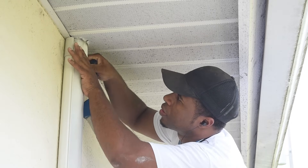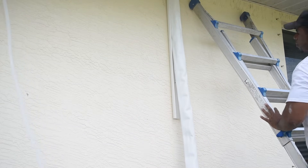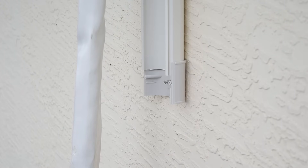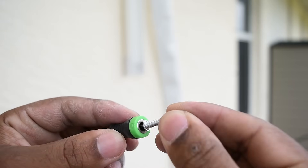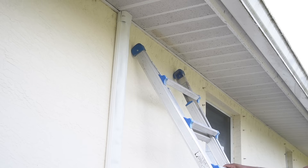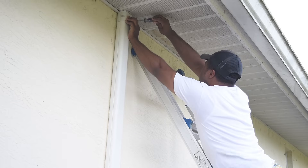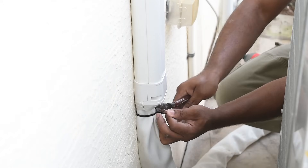Rather than having the harness just coming down with visible straps, the cover kit gave a much cleaner look. I drilled my own holes in the cover kit which made things easier. Throughout the installation I kept dropping screws, then I remembered I had a magnetic tip — super handy. Once this part is done and the cover kit is on, the next thing is to jump over to the condenser.